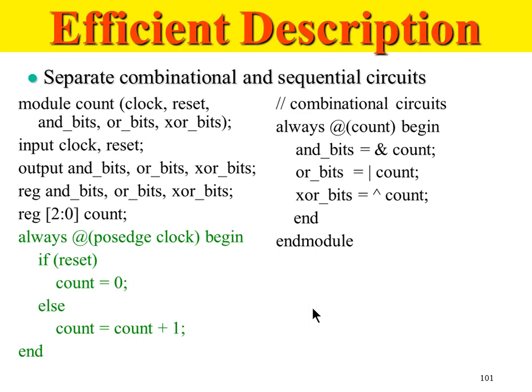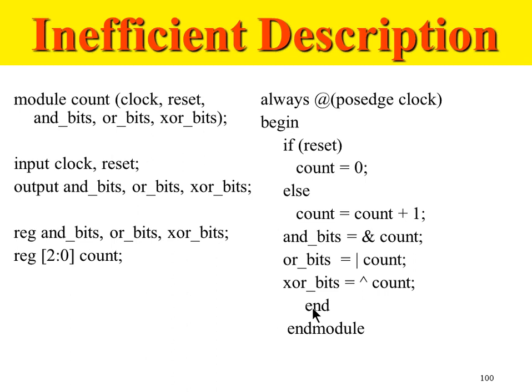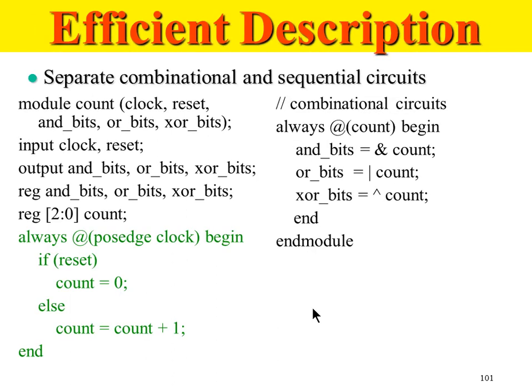But from a digital logic perspective or from a guideline perspective, why is this efficient and why was the other one inefficient? Ultimately, it's the same logic. We are not changing the logic per se. If you look at the earlier slide, the logic is the same. The only thing is we are dividing the logic into always blocks. So how do we say this, or why do we say it's an efficient description?